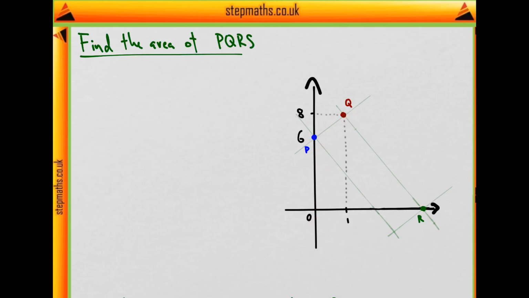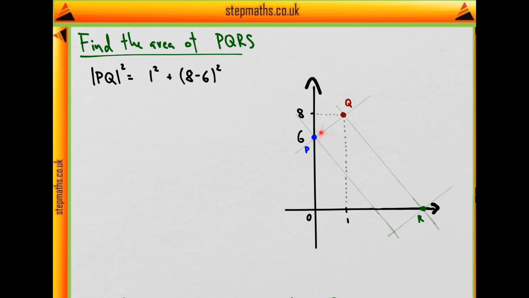One other thing we know is that the point R is where the line perpendicular to PQ through Q crosses the x-axis. So that kind of describes the position of R, although we don't know the coordinates. We'll have to work that out. And the easiest thing to do when we want to find the area of a rectangle is to know, or at least try and find, the lengths of its two sides. Then we can just multiply and we get the area.